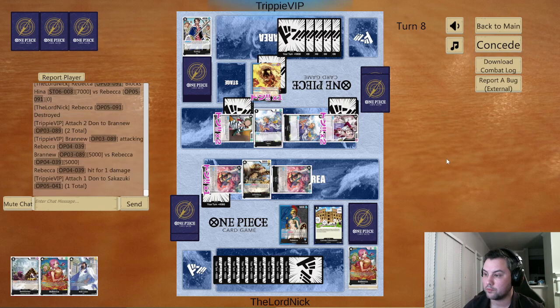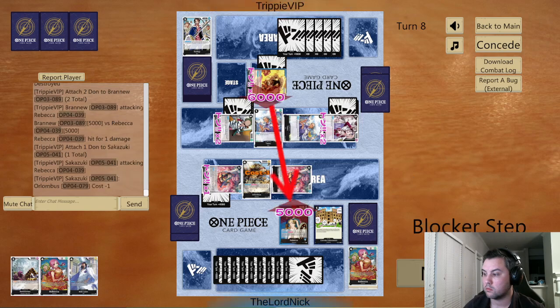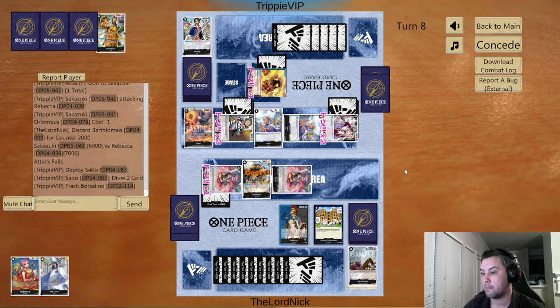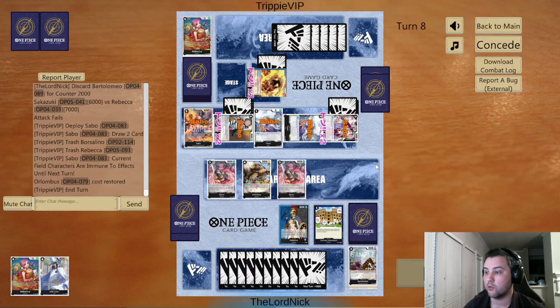Cool. There's this Sabo. Okay. We still have, I think, one Houndblaze in deck. We hit the Houndblaze here, we can pop the Sabo out of the way, and we can just go for game.